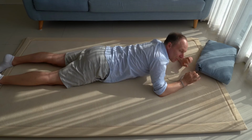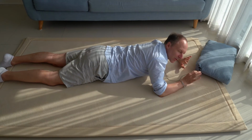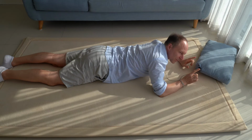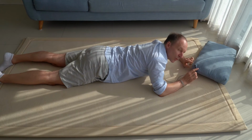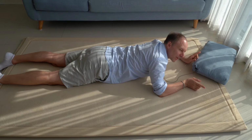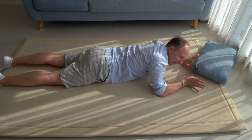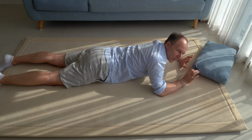So you can move your arms independently in different directions, or you can move them together in opposite directions, so that both arms move out at the same time and move in at the same time. So try to start to synchronize the movement and see where that leads to.